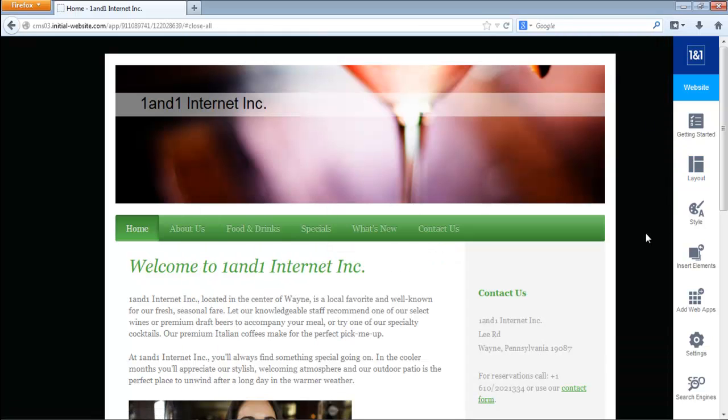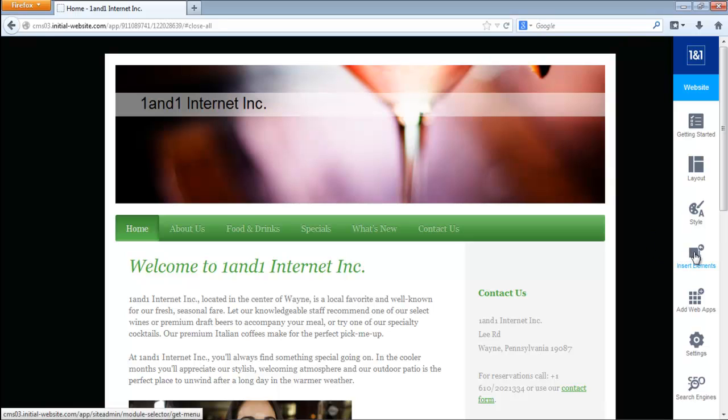Now if the customer is not able to customize it exactly the way they want, they hop on the phone with site support, they hop on the phone with customer service and tell them about it, and they will be able to customize it the way they want. If I wanted a background image and this theme didn't offer that background image, they can take care of that for your customer. So keep that in mind when you're selling somebody a website with this capability. You got to make sure they understand that they have that capability. They get a lot for a very, very reasonable price. So that's getting started. Layout, style of the control bar.